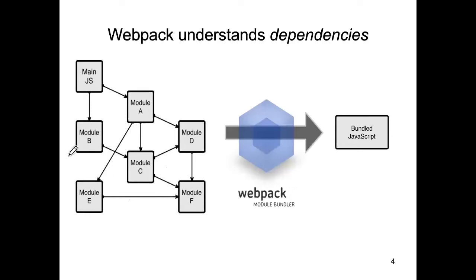So on the left, we have our source code, supposedly. And so we've got various files. Let's just assume, for simplicity's sake, the only types of modules we have are JavaScript modules. So let's say this looks like the index.js file at the very top of our module hierarchy. So this would be the equivalent of the src/index.js file. It has imports, so it seems to be importing this one and this one. Those JavaScript modules are importing other files.